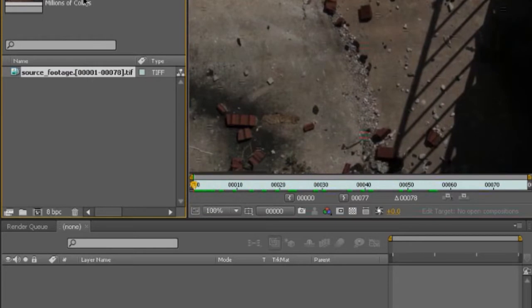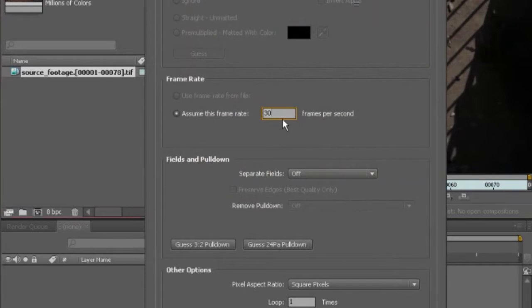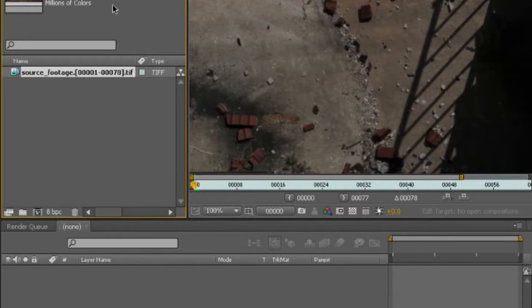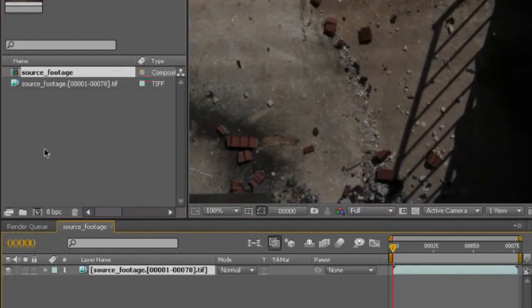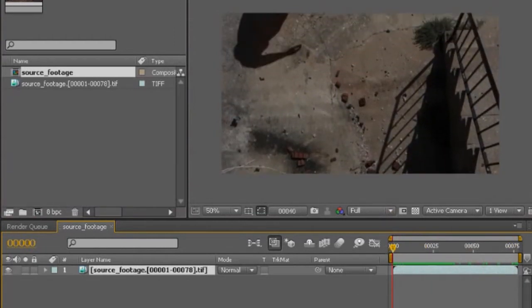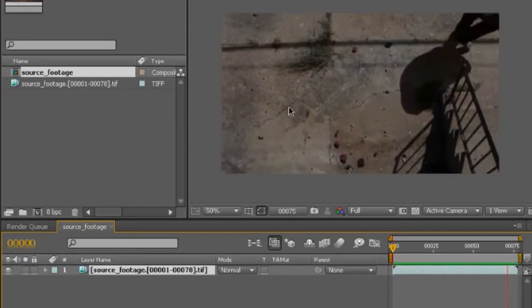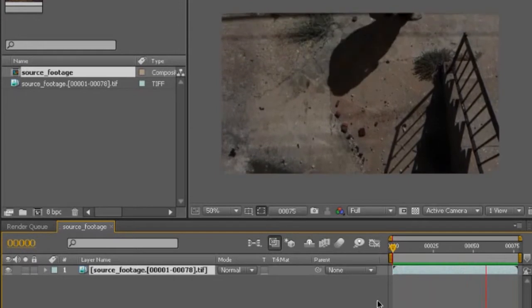Now currently, if we look up here at our preview, we're set at 30 FPS, and this was actually shot at 24. So let's right click, go to interpret footage and the main interpret, and change our frame rate to 24 frames per second. Let's click OK here. That's going to change it so that it plays back at the correct speed. Now we have that, let's drag it onto a new composition, which will automatically size and time it correctly. So now we can hit the 0 key to create a RAM preview, or Shift 0 to create a RAM preview with every other frame. And here is the background footage that we're going to need to integrate our title into.